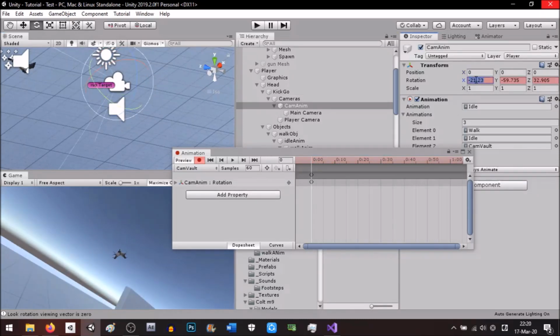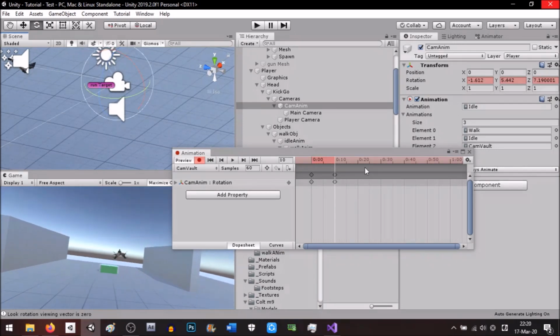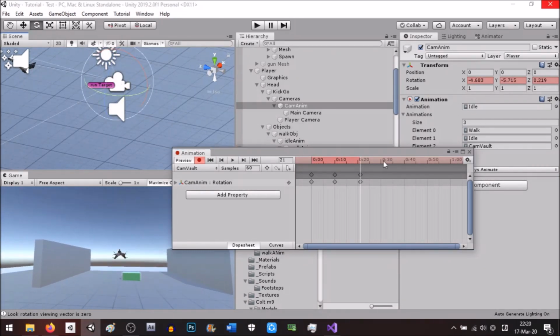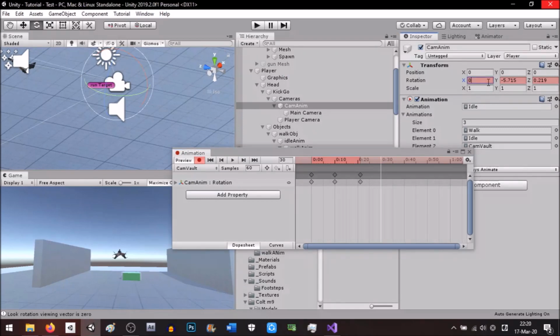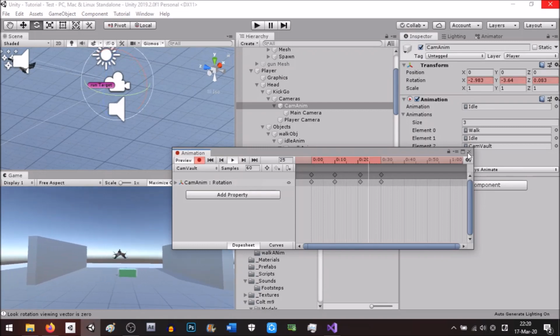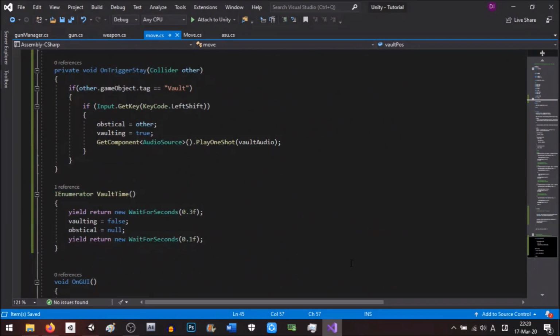So if we play, yep, that should do it. I think it was cam vault. Was it called cam vault? I don't know.